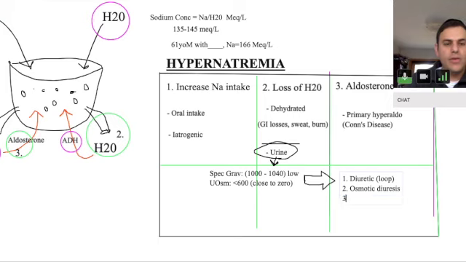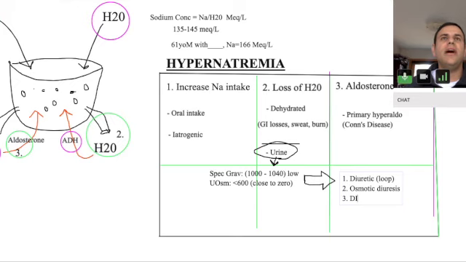And then the third category, which is the one we really have to focus on and talk about for a moment here, is why would the kidneys not be holding on to water, or why are the kidneys getting rid of free water, causing the patient to be hypernatremic, and that is DI, diabetes insipidus. So confusing. If you're feeling confused about this DI and SIADH, it's confusing, but just remember, DI, what is DI? It's dilute. DI causes a dilution of your toilet.